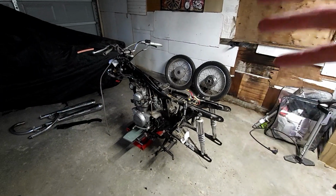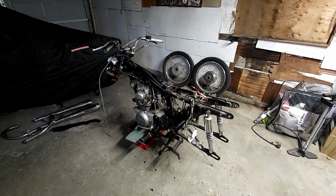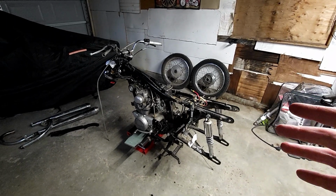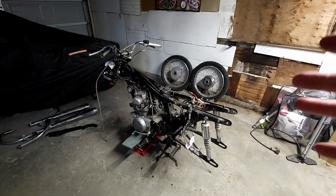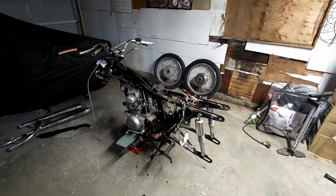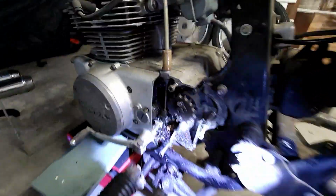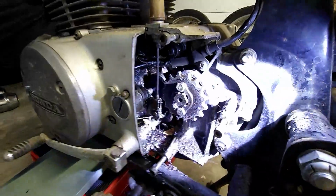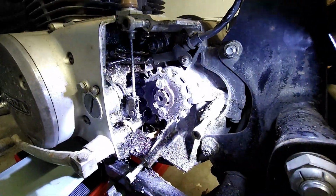Alright guys, that is everything stripped off the bike at the moment that I needed stripped off. Since I've taken everything off, I've noticed how bad and how dirty this bike actually is. Take a look inside here, guys. Oh my god. Look at the state of that.